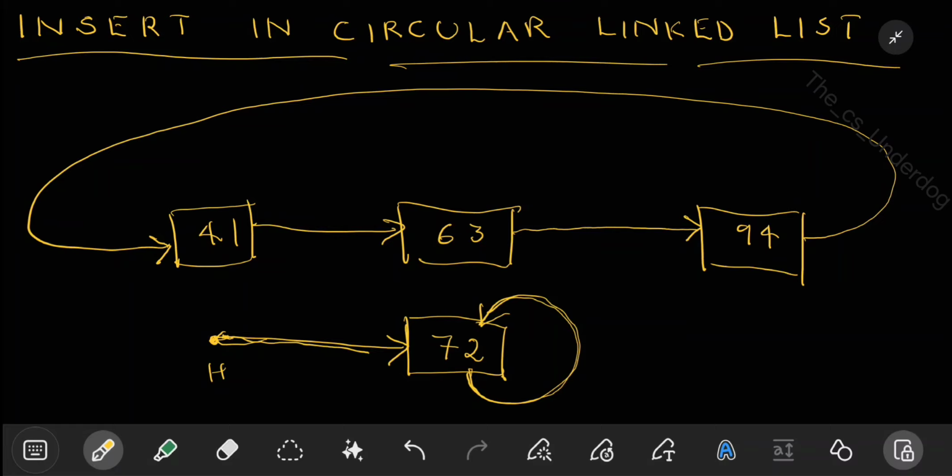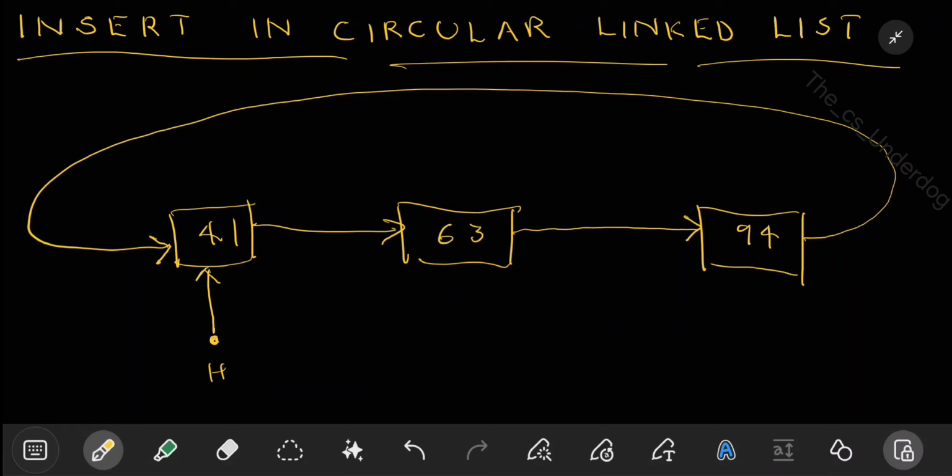So let us say you already have a list which is having some elements. Let us take the above example itself. In that case, head will be pointing to the first element of the list, and let us see what are the subcases. So first subcase is insertion at the beginning. How do you insert it at the beginning of the list? So let us say I created a node with value 72. First case is beginning, and the node with value 72, I'm keeping it here. So this is the new node that I want to insert to the list.